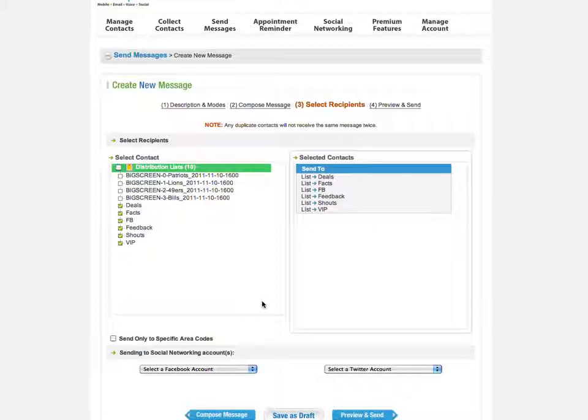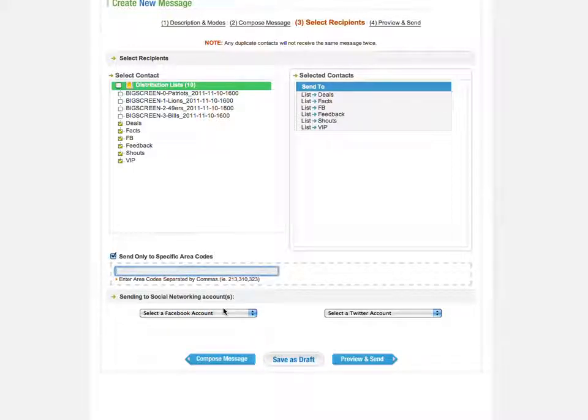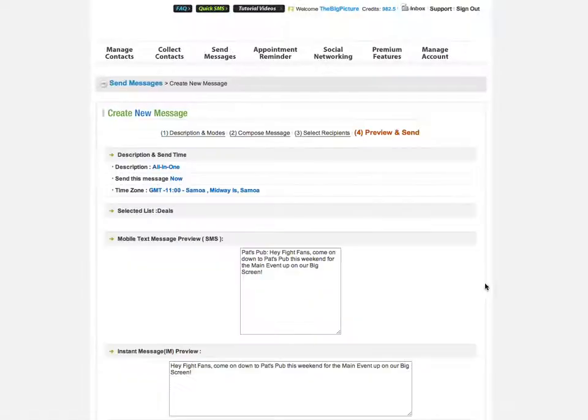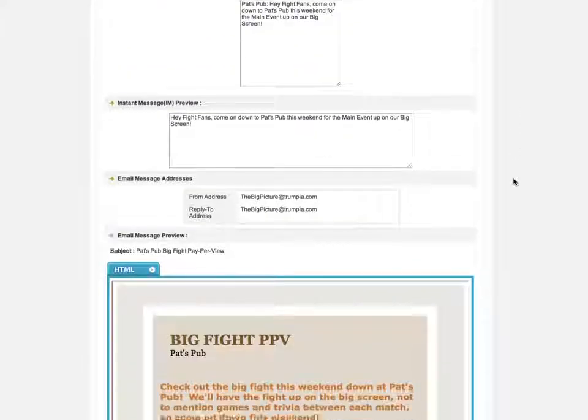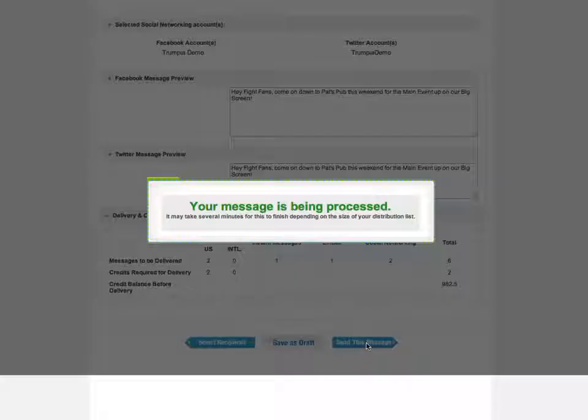So, who are we going to send this out to? We're going to go ahead and send it out to all my distribution lists. Now, I'm only going to send it to the local guys because I want to keep this targeted. I want to make sure that I fill it up from people who aren't too far away. So I'm only going to send to the 909 area code for the numbers I gathered, just to make it local. All right, let's go ahead and throw that on Facebook and on Twitter as well. And go ahead and send that on out. Again, always take a look at the messages, make sure everything looks the way we expect it to. Get a review at the end, and go ahead and send that out.